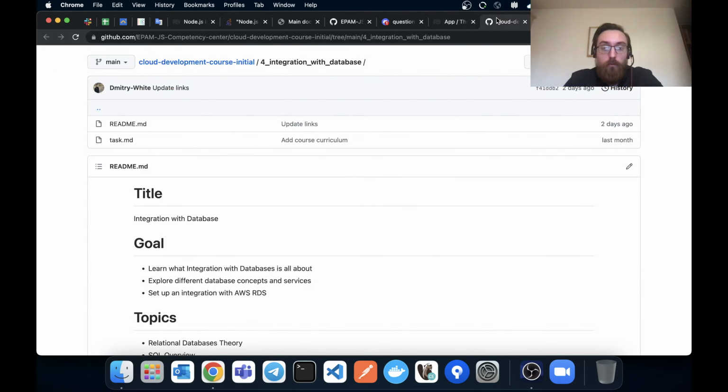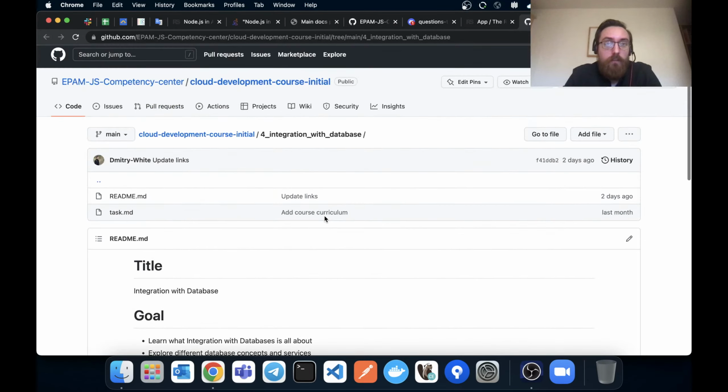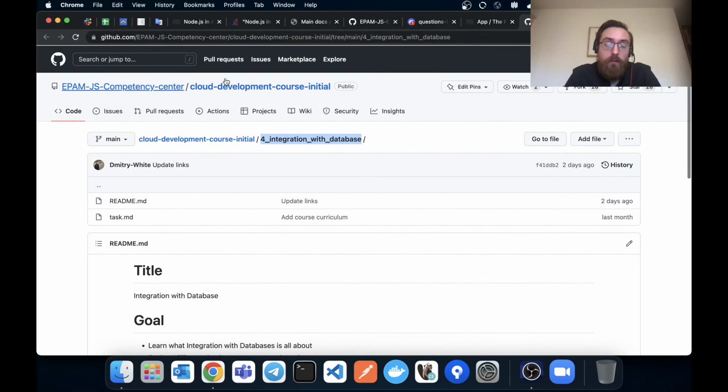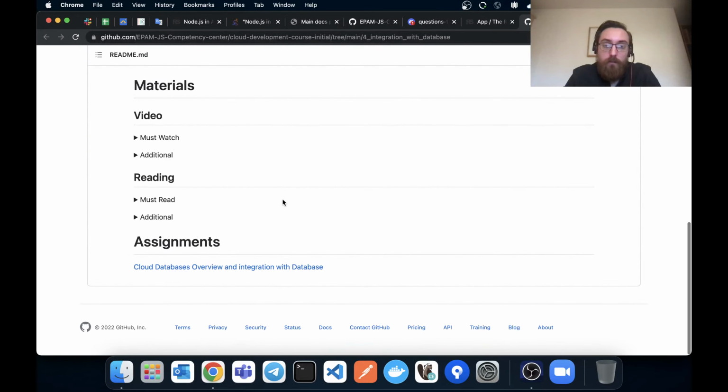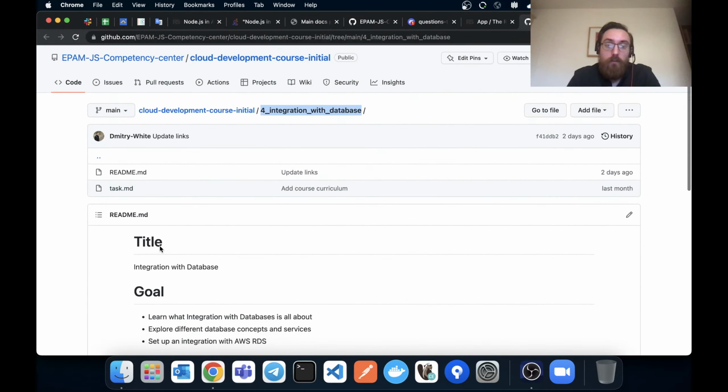But once you do know what task you need to work on, let's review what we have in the actual task itself, what we offer as a course. So I can see that in this folder that denotes the name of the task, I have 2 files. Essentially, one is a generic README file that is automatically picked up by GitHub and displayed on the screen at this level, and one is a task MD.